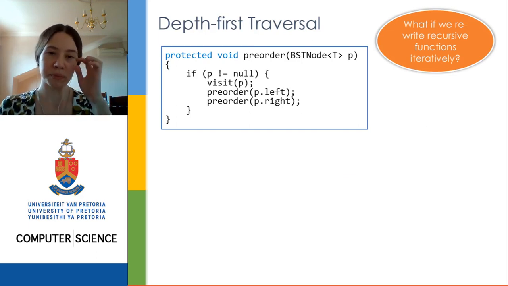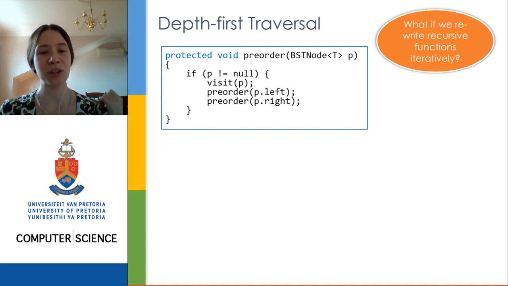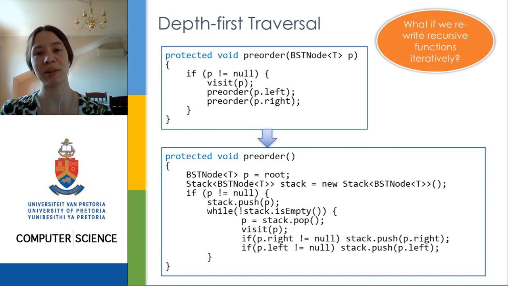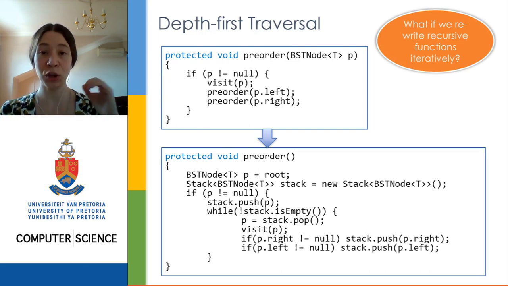Okay, so clearly recursion works, but it uses a system stack. So can we somehow rewrite this function iteratively to avoid referring to the system stack? Well, try all you can, but I'm sure even the most genius programmer will come up with a solution that uses a stack in one way or the other. This is just one example of how this function can be rewritten iteratively. If you compare this code to the breadth first traversal, you will see that it is extremely similar. The only difference is we replace the queue with the stack.